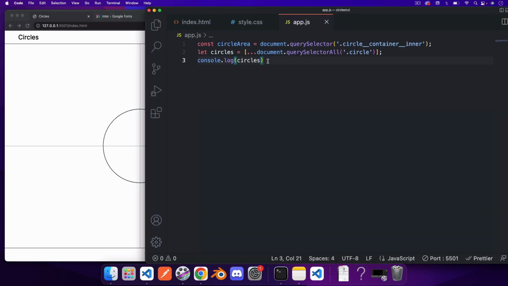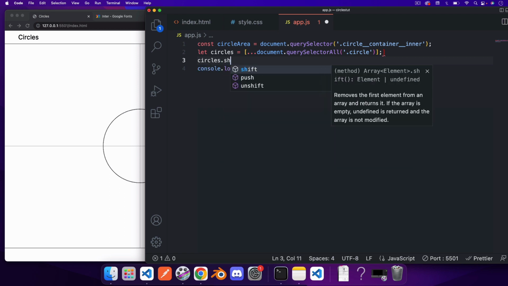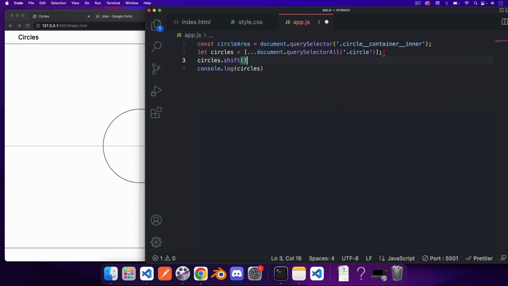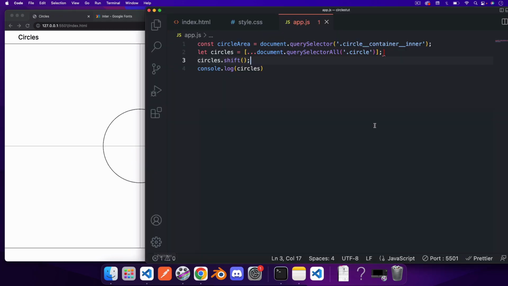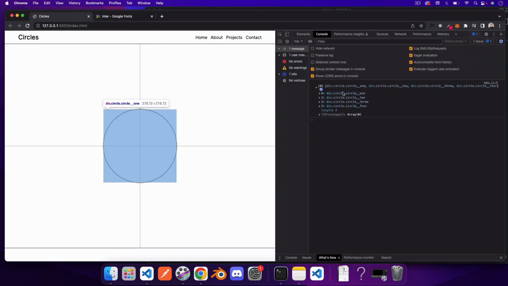So I want to remove this from our array. So I'm just going to come underneath here. I'm just going to say circles dot shift. Okay, and that will basically remove the first item from the array. Okay, so now you'll see, you'll now see we've just got the 1, 2, 3, 4 circles, and that first one's been popped off or shifted from the array.